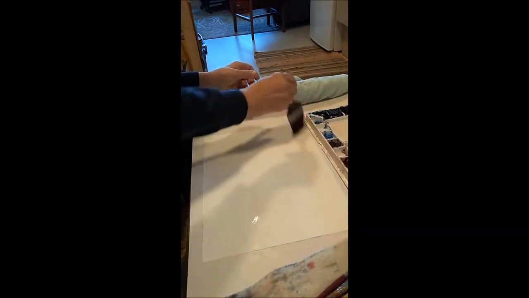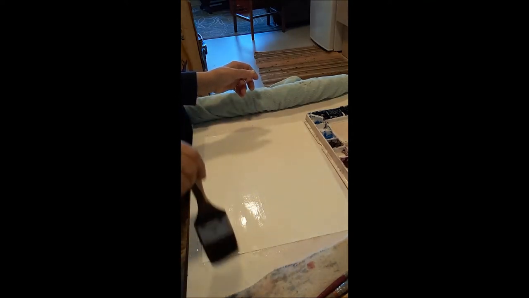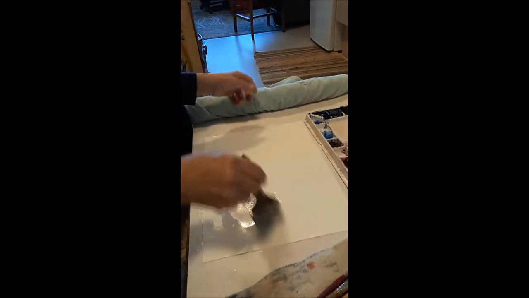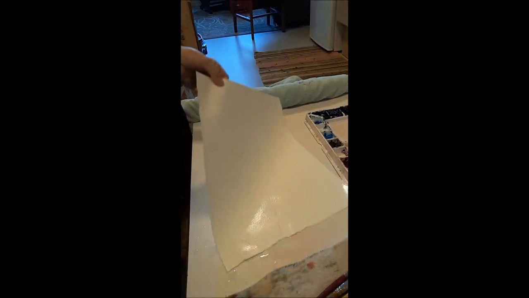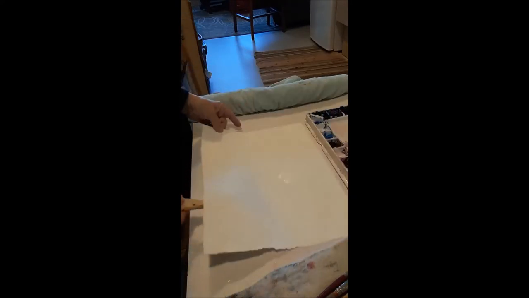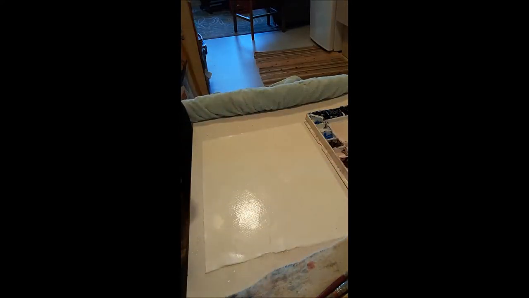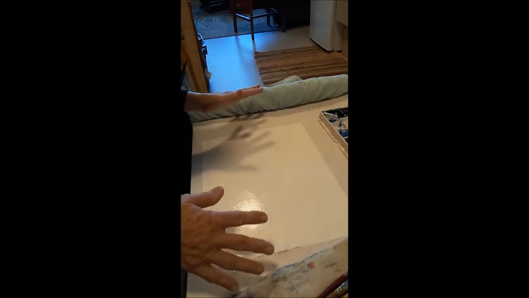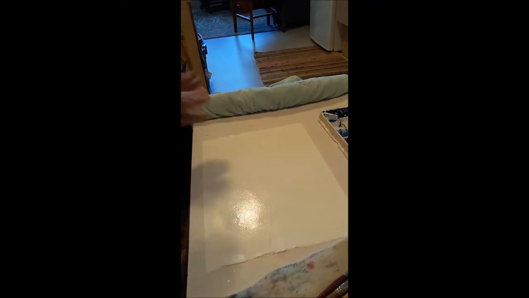Now I don't have that, so what I'm going to do is I'm going to wet the paper, really soak it, and then allow that water to soak in. I've already done this a few times so I don't need to do it too much right now, but make sure when you're doing yours you do it quite a lot. I'm going to let that water soak in, and then I'm going to show you how I towel dry it, how I tape it down, and then I get ready to start the painting.